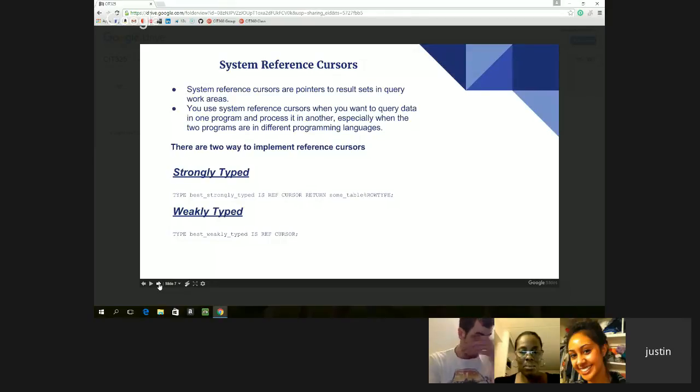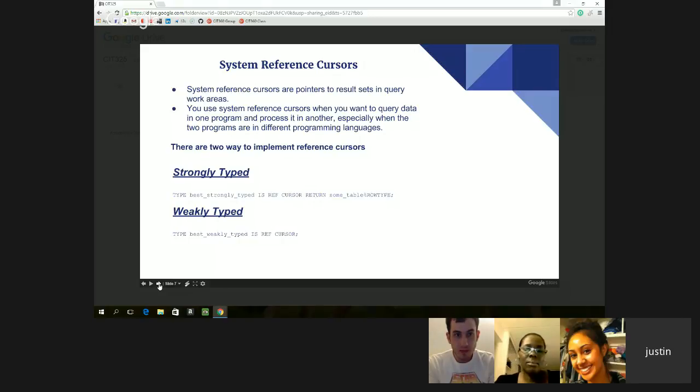There are two different types to implement these reference cursors. One is a strongly typed reference, and the other is weakly typed. And these are just the prototype examples that they used in order to implement those. The more commonly used one is the weakly typed, just because it's faster and it could accomplish the same thing.